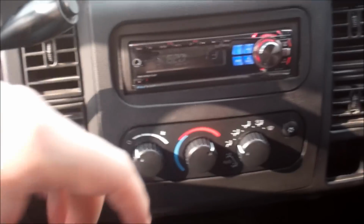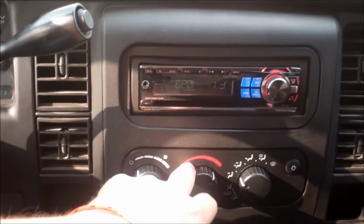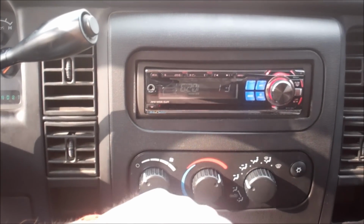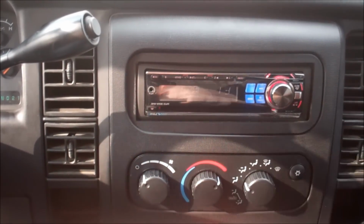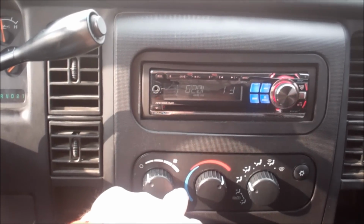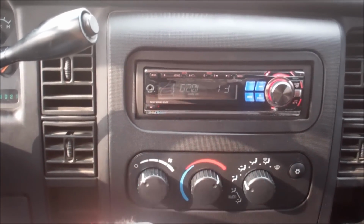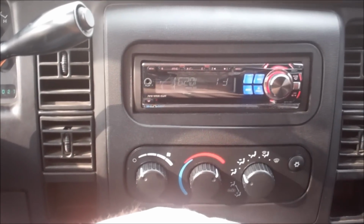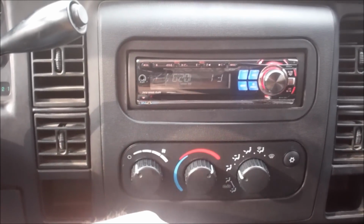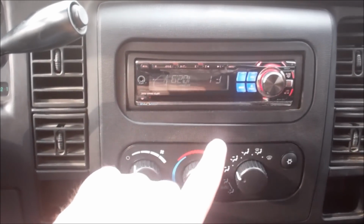Real quick, some of the things that I was fixing in here: some of the bulbs were burned out in the HVAC control unit. Replaced those. The blower motor resistor, of course, was bad, so it only blew on high. And I did do a continuity and voltage test on that. I don't have the old resistor in here, but you could see obvious burn marks where the resistors were.